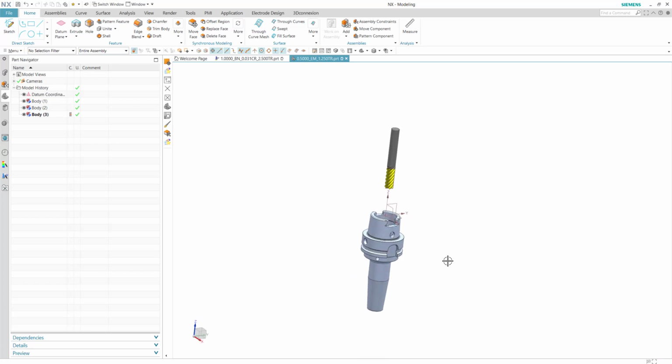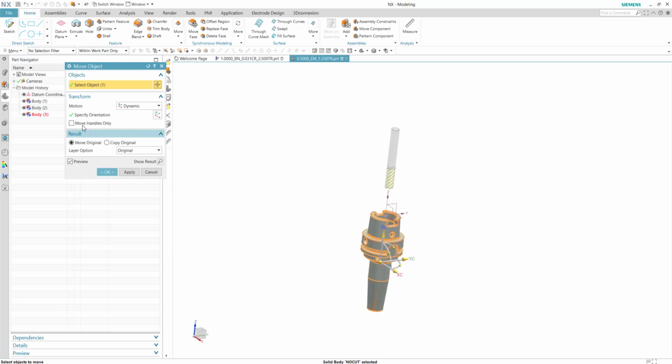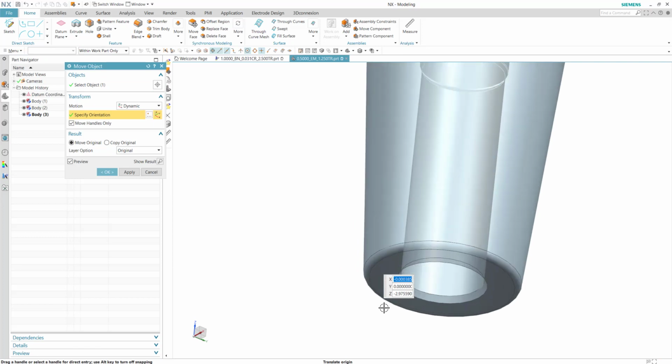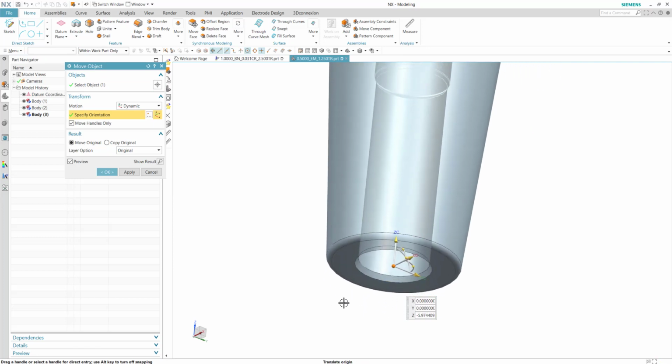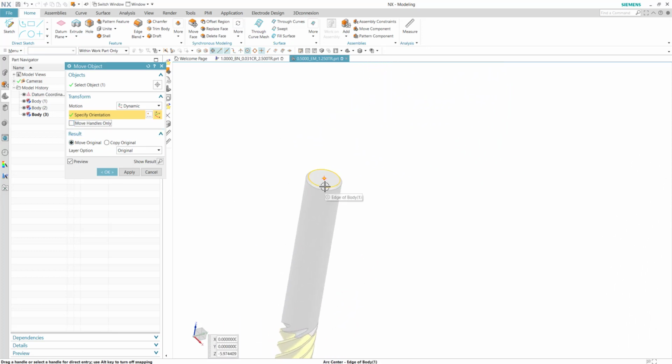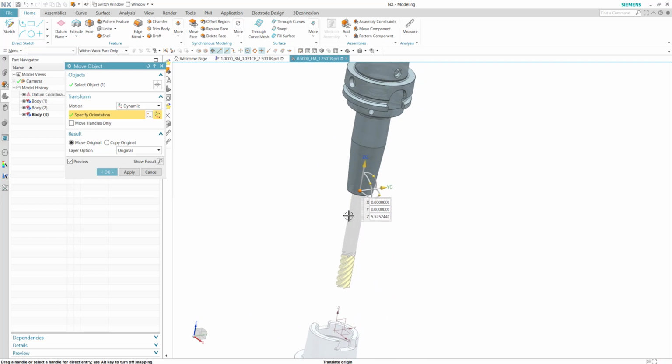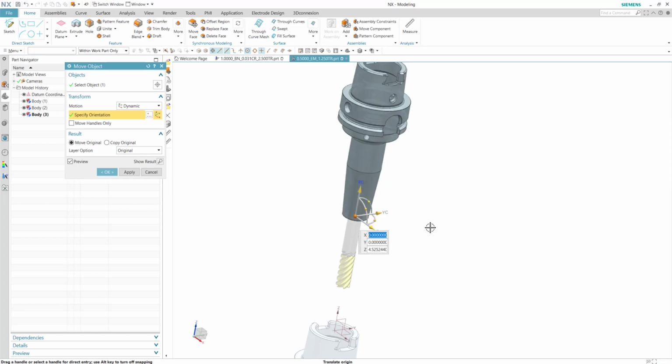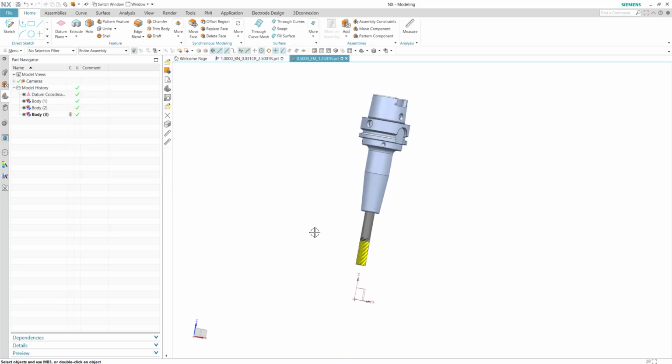The first thing I want to do here is go ahead and assemble those together. So I'm going to move the holder, and I'm going to position the handles to the tip of the holder. And now I'll just move the holder to the top of the part. And I'll subtract 1 inch from the Z. So now I'm holding on to 1 inch of that tool. Now I have that position.